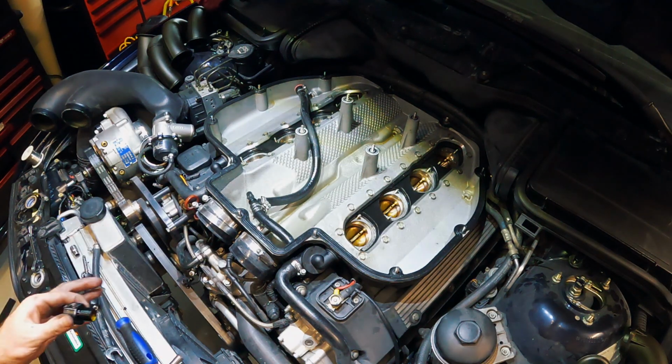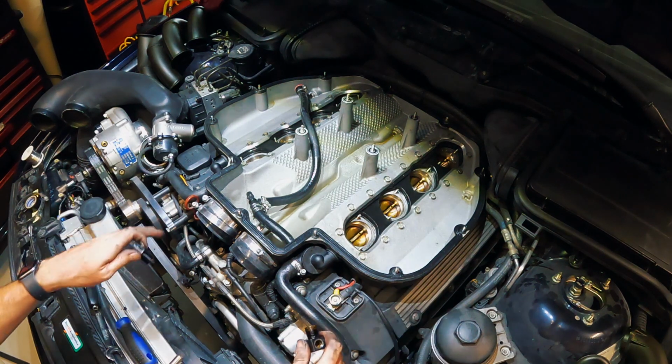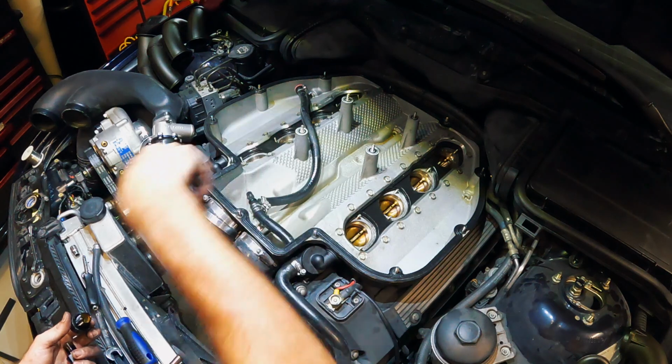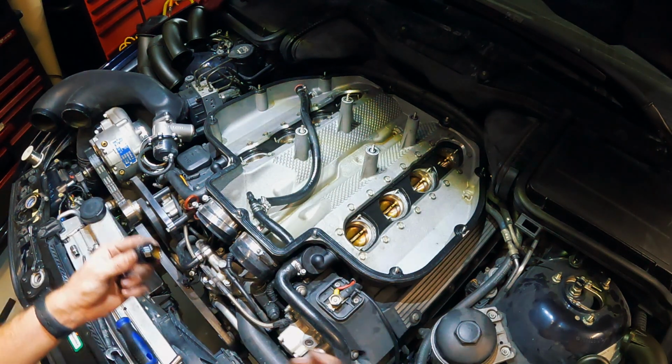Okay, so I just thought I'd try and break this time lapse up a bit because it's quite a big job, but we've got the base, or the bottom section of the plenum on. It's held on with those 33 10mm bolts. We've still got to put all the trumpets in. They're held on with 8mm nuts. But something I thought some of you might find interesting.